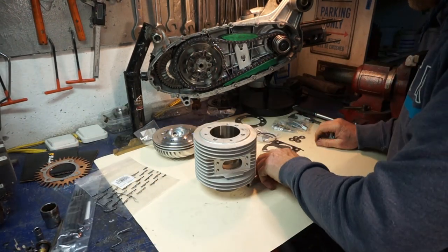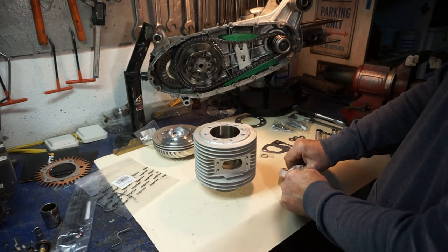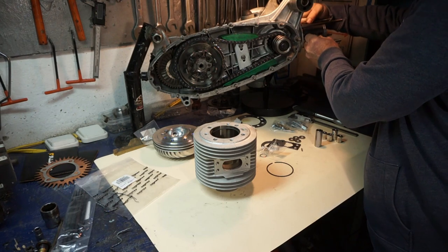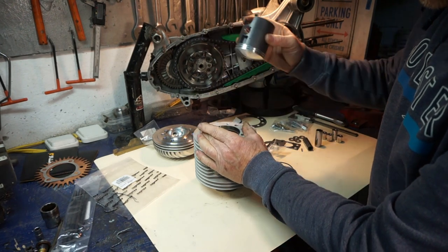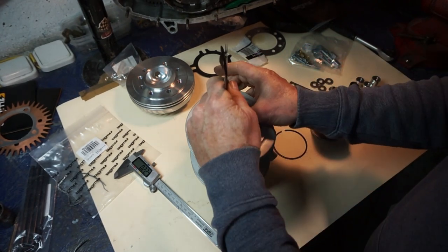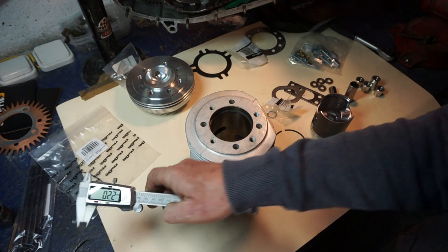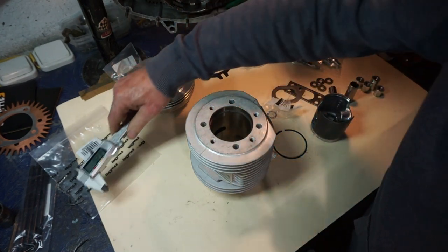The next thing we're going to check before we start putting this together will be our ring gap. Pack it. Ring gap, we're just going to slot it in the top of the barrel. Push it down with the piston. So I better take the piston back off here a second. Push it down with the piston, so it's nice and even. And then just check it. Okay, we're messing around with our feeler gauges and we've got a feeler gauge that just nicely slides between there. We'll just check the one above it, see if that still goes in. No, so we're going for this one and our ring gap is 0.23, so that's within tolerance.